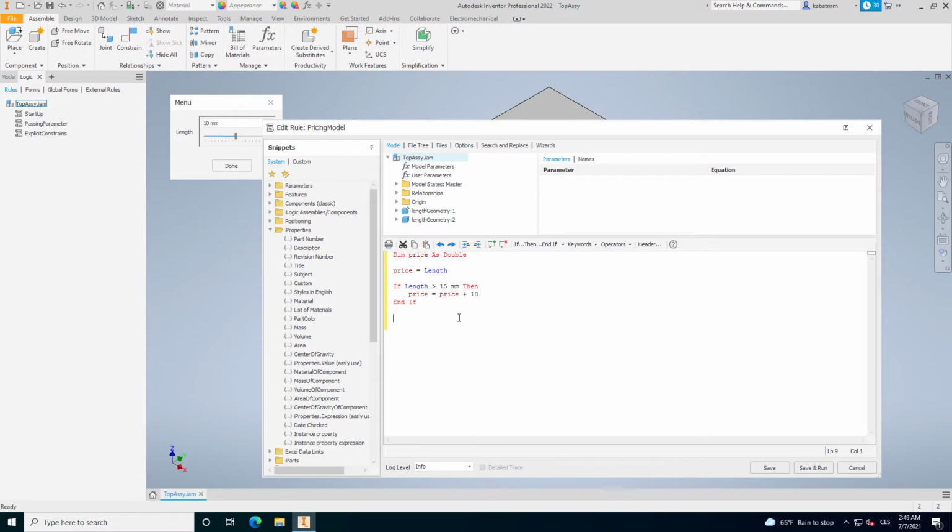At the end, we will add this value to our display price as the dollar sign, space, plus value price. And we can also use the eProperty value and put this value into the eProperty estimated cost, which will be equal to price. So we are doing two things. We define our variable or our dimension, then make some complex calculation, and at the end we are inputting this value into our display price and also into the eProperty.